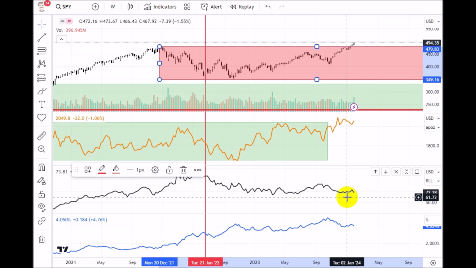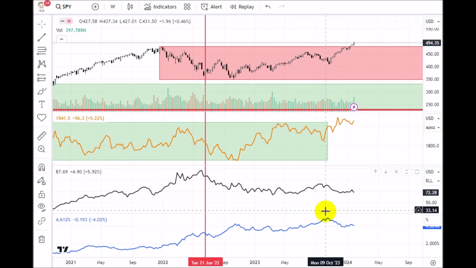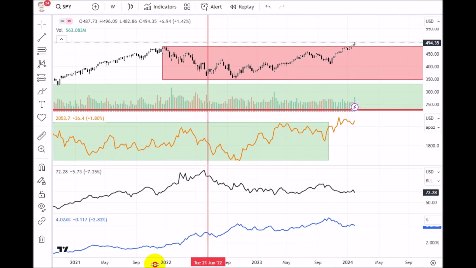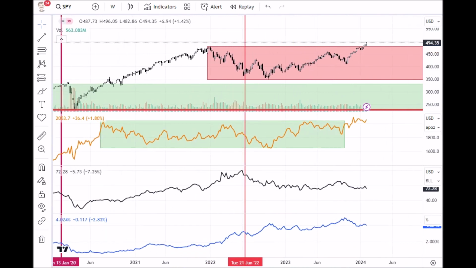I'm going to go over some detail here with regard to the excess phase peak pattern. I've got a couple of other symbols in here as well. This is the SPY on the top chart. This is gold on the bottom chart or middle chart. This is crude oil in the black, and this is the 10-year treasury in the blue on the bottom.